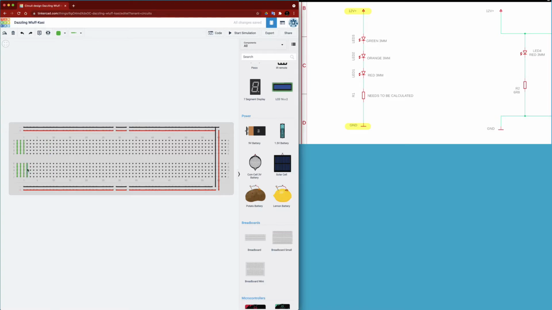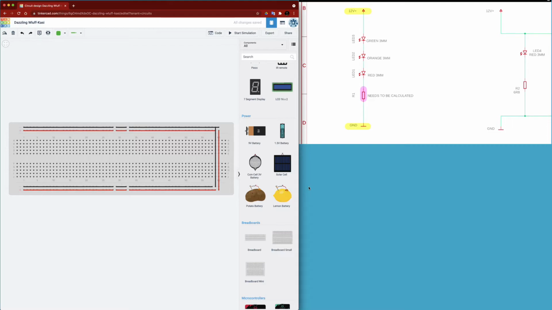Okay, so I'm just going to delete all these because they're unnecessary to build the circuit. And let's take a look over at the schematic drawing at our first component, and we can see that that is a resistor right there. Now what it says, we need to calculate the resistance, and that is using Ohm's law.